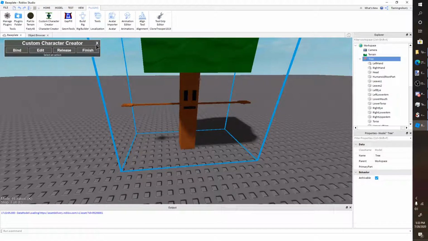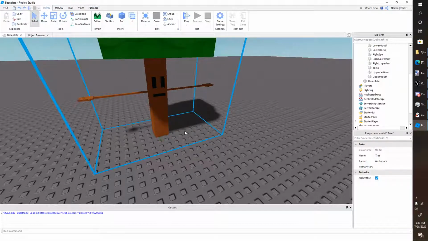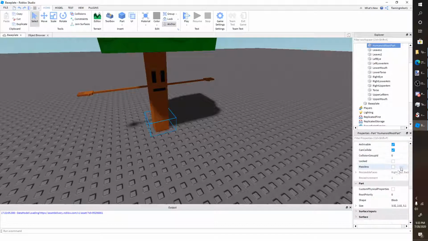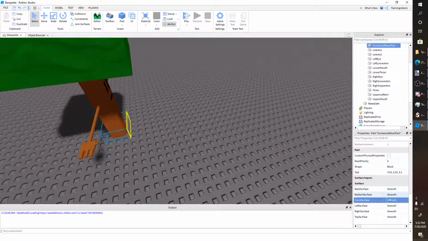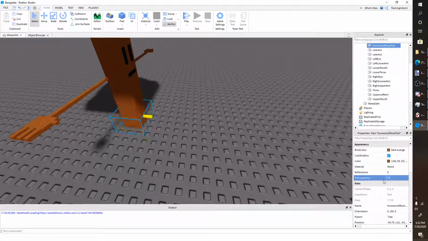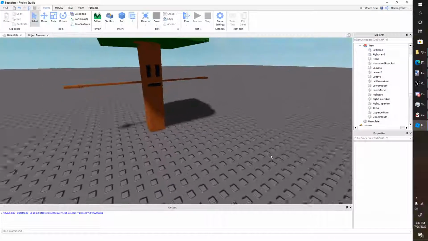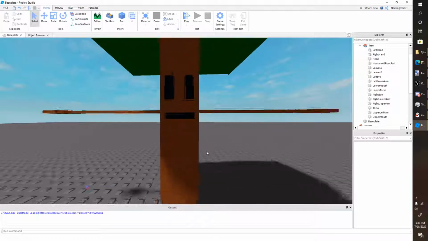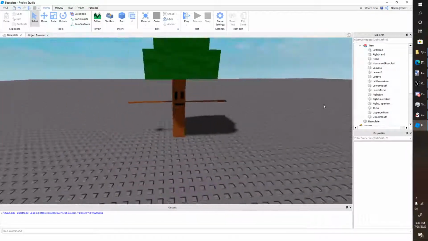Actually, wait, back. Before we start binding, check this, because this could mess you up bad and you have to redo everything. Check on your humanoid part, go down to surface, which is the very last one, and click on front surface, and check where the front is. As you see, mine is backwards. Rotate it so the front is pointing forward. If you have to, you can even put a hinge on the front. Just make sure you turn it to like 0.9 so you can at least see the hinge. That doesn't look right. Let's keep it at 1 actually, because you know trees don't have hinges sticking off them.